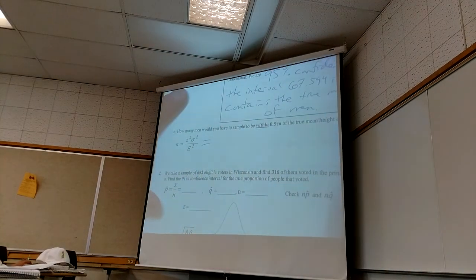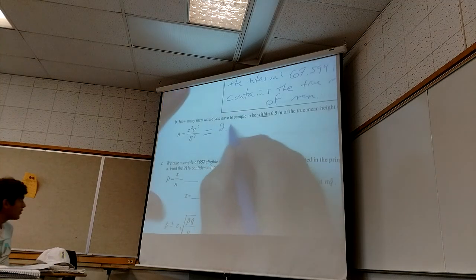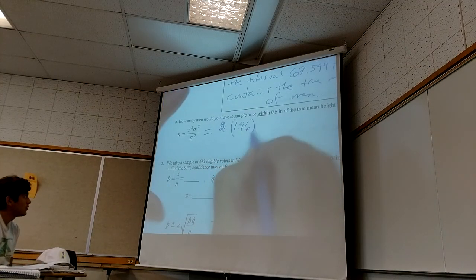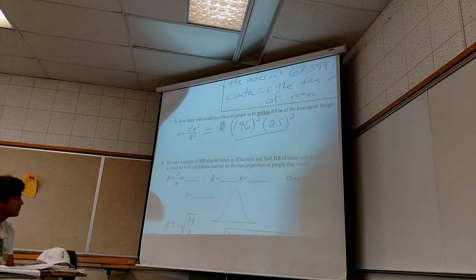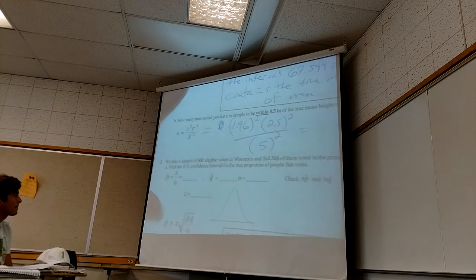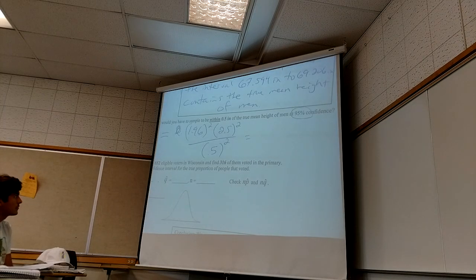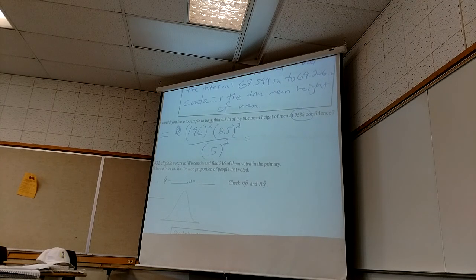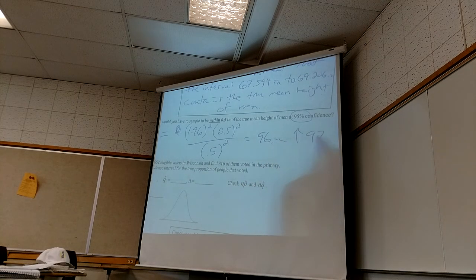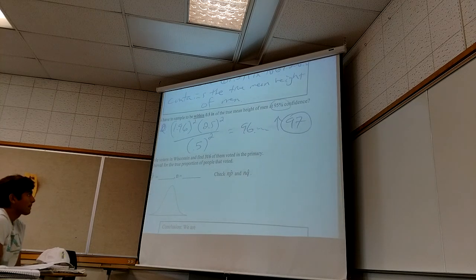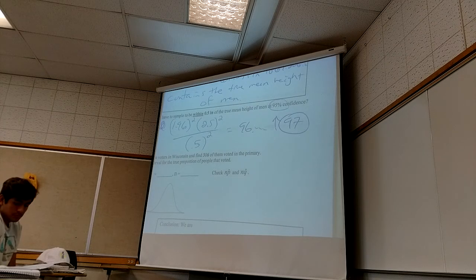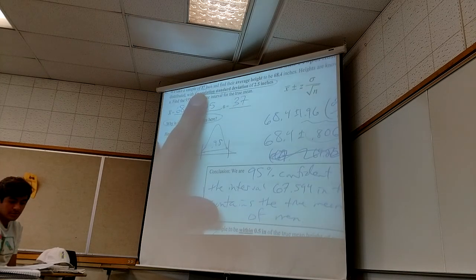So now just plug everything in. Z is the same thing. I'm still at 95% confidence, so 1.96 squared, with sigma 2.5, and now I want the error to be 0.5. So what did you guys get? You got like 96 point something, right? 96 point blah, blah, blah. Always round that sucker up. So what if I would have asked how many more men do you need? 97 minus 37. You need 60 more dudes.